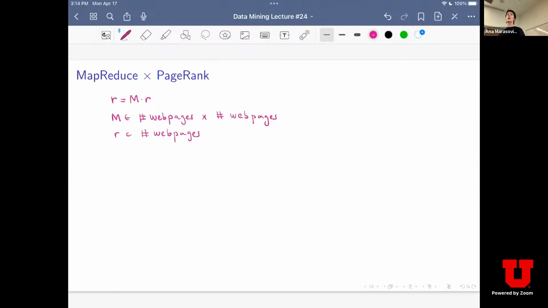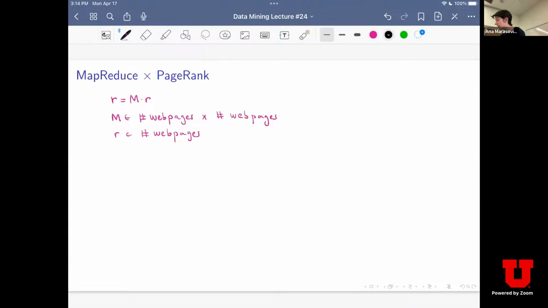We are doing this huge matrix times huge vector multiplication, not once, but as many times as needed until we converge. And convergence meant that our new PageRank vector and our previous PageRank vector didn't change much; the difference between them was small. So we can now think about how we can split this computation in a way that also handles the memory issue. These are two situations we are going to look into. First, we are going to pretend that we can fit our entire PageRank vector R into the main memory.